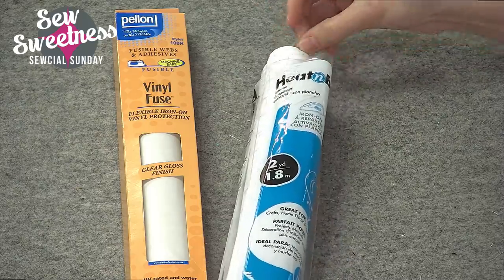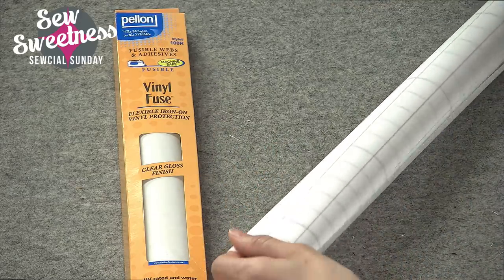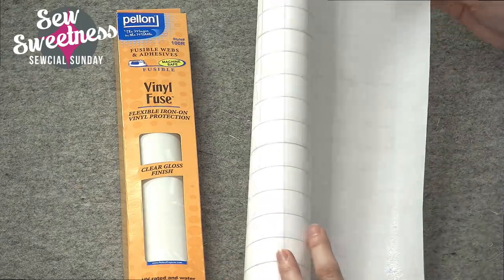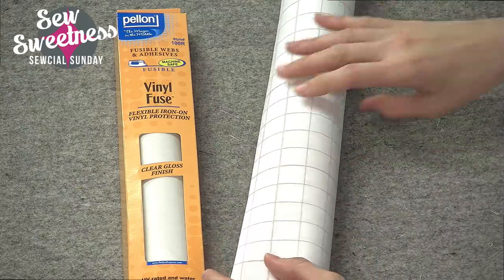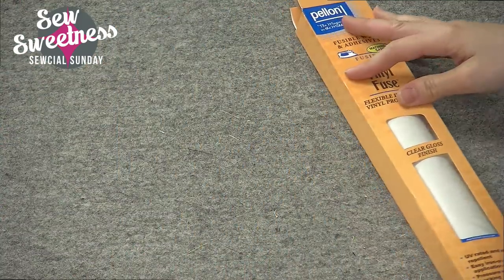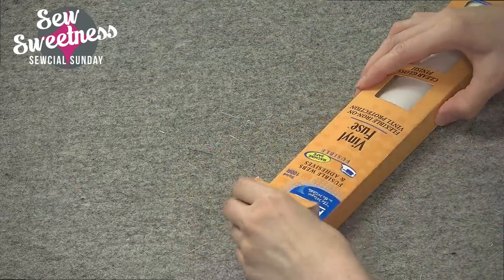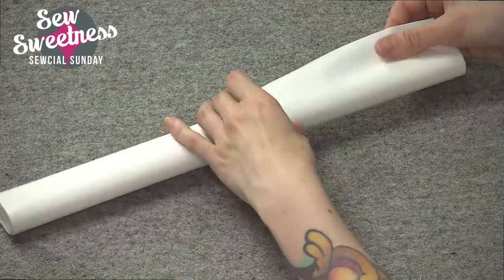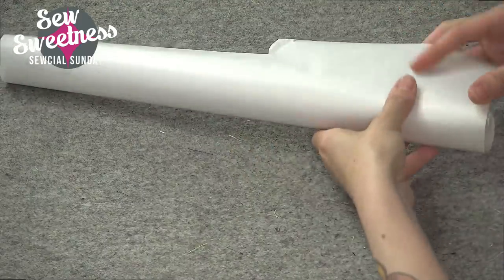Let me pull them out of the package just so I can show you kind of what they look like. So the Heat and Bond has paper on one side, and you can see the shininess, the clear vinyl on the other side. They're both paperbacked, so you would just remove the paper. I'll show you how to do that in a minute. And the Pellon Vinyl Fuse doesn't have the grid like the Heat and Bond product does, but it's still paperbacked. So the Pellon product has, as you can see, one side that's shiny, that's the clear vinyl, and the other side is the paper.